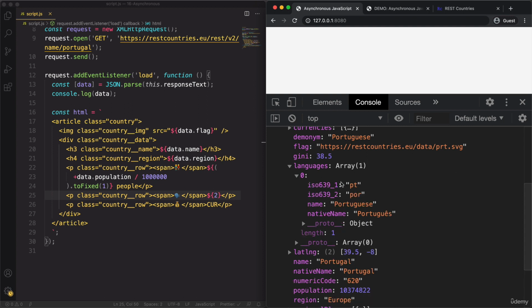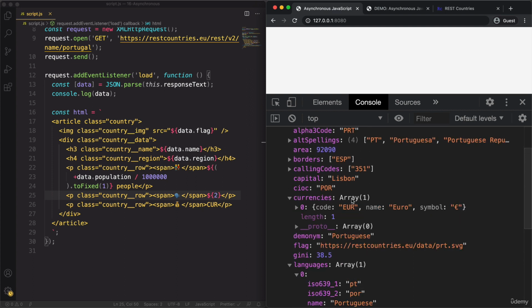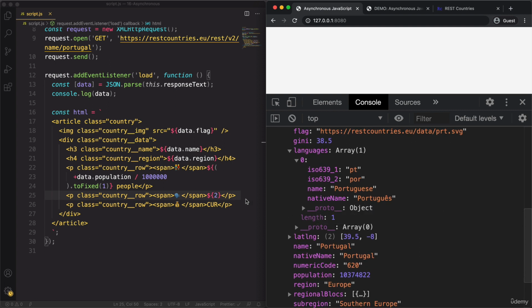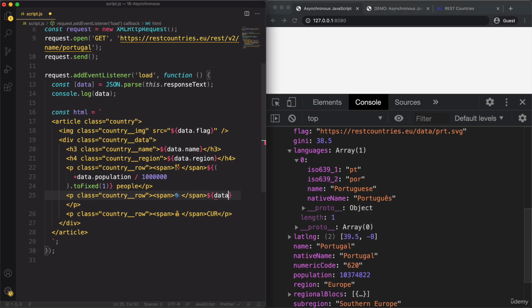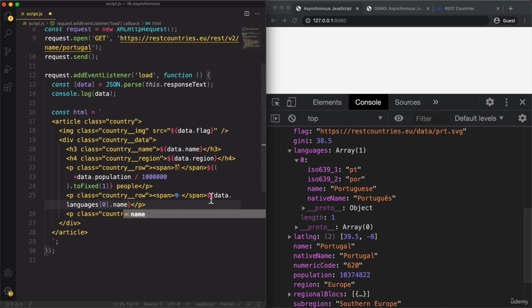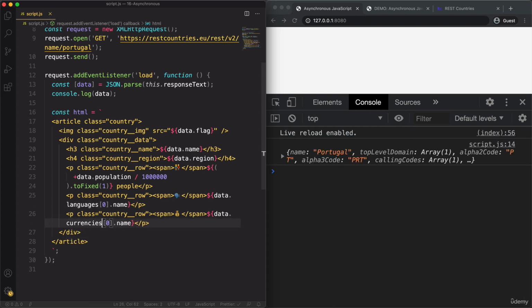And so what we want is simply the first element of the languages and then the name. And the same is actually going to happen with the currencies. So we also have an array of the currencies, and then we want the name of the first one. So again, we want data.languages, the first element, and from there we want to take the name, and the same with the currencies. Currencies. All right, and that should be it.